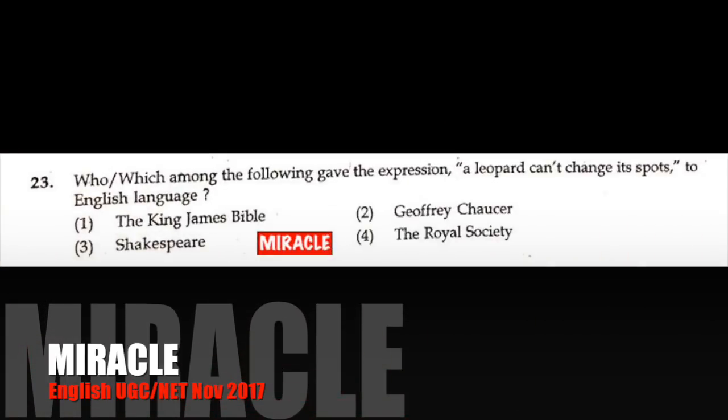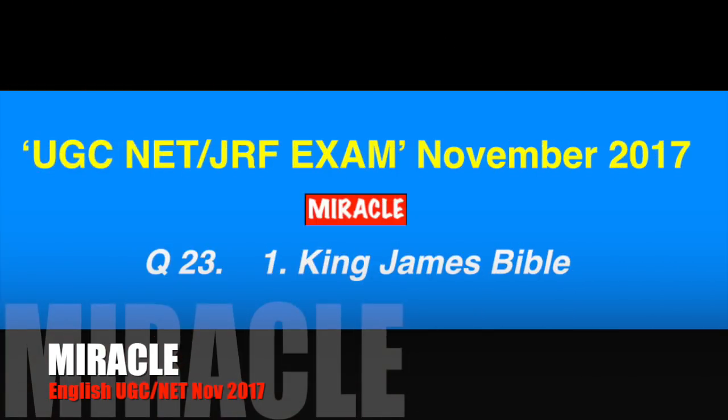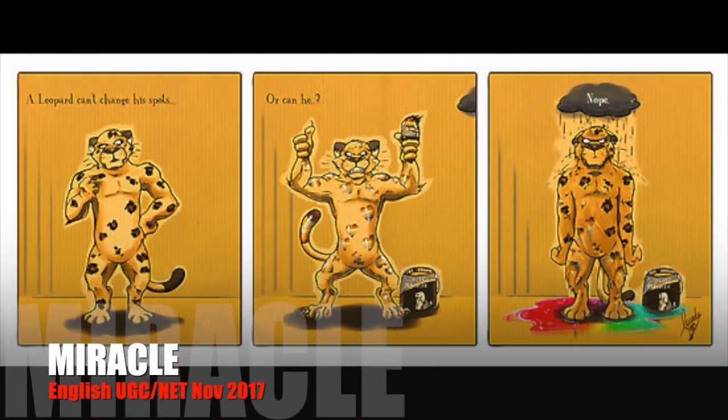Question number 23. Which among the following gave the expression, a leopard can't change its spots, to English language? And the correct answer is the King James Bible. Actually, it is an idiom which says that you cannot change the basic nature of a person no matter how hard you try, or even he cannot change his basic nature.